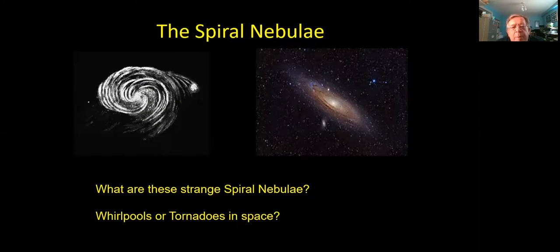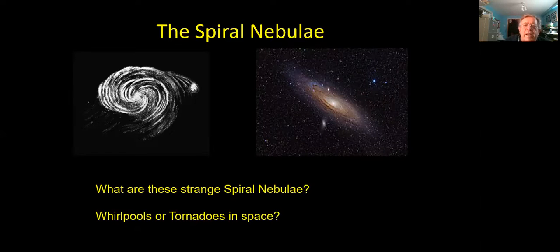Now, the debate about other objects that we saw with our telescopes that look like spiral clouds, spiral nebulae in space, went on for many years, with some people arguing that they were separate from the Milky Way and were additional galaxies, additional island universes, as they were termed at the time during the debate. The other side argued that the universe was the whole of the Milky Way, and that these clouds of spiral-looking gas were nothing more than whirlpools of gas in space inside our own Milky Way.